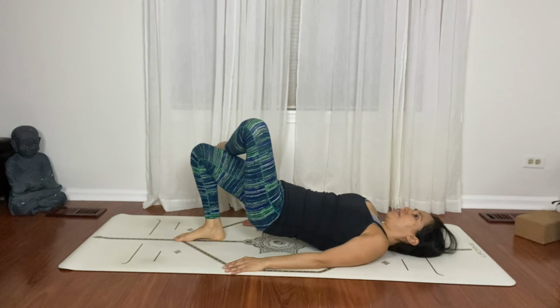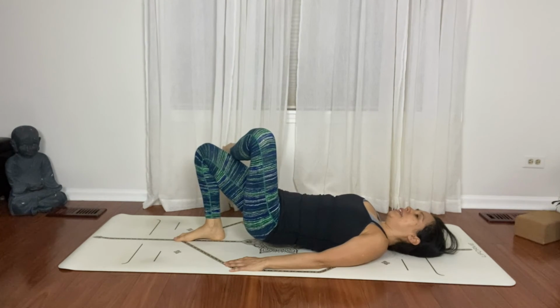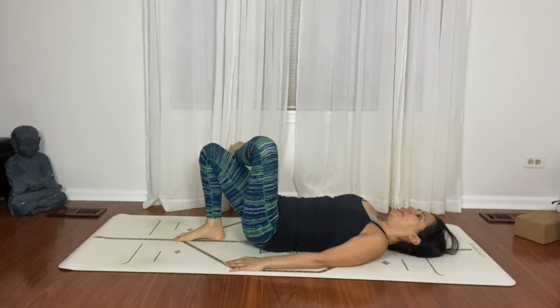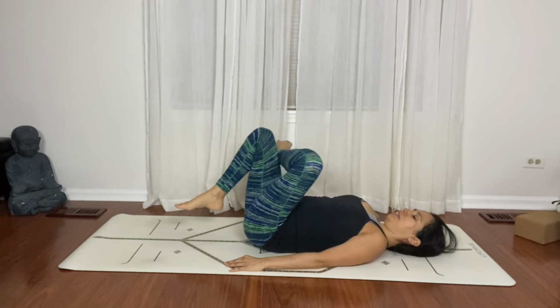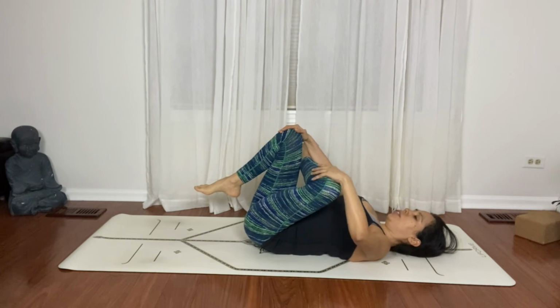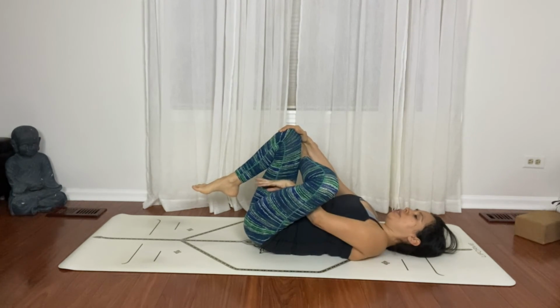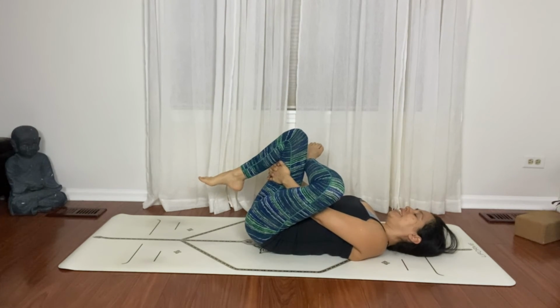One more cycle of breath. And slowly lower your hips. Draw the knees closer to your chest. Grab the knees or bring the left arm in between the legs. Interlace the fingers behind your right thigh.